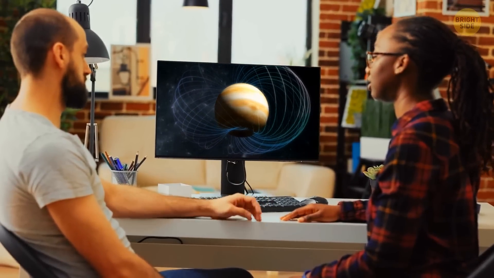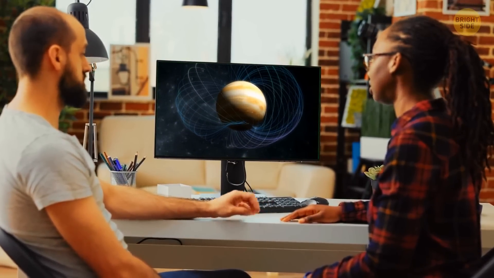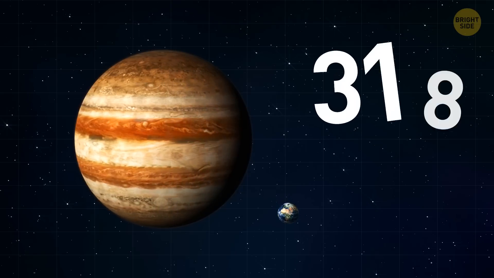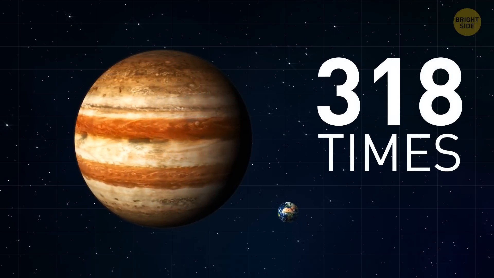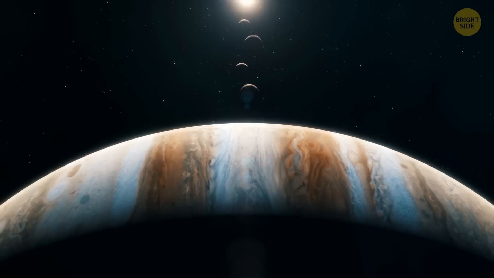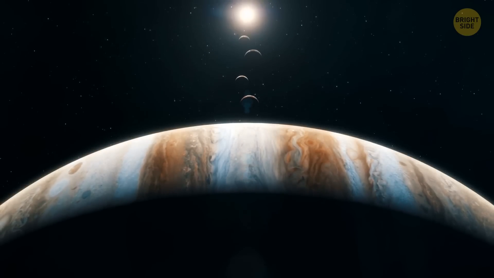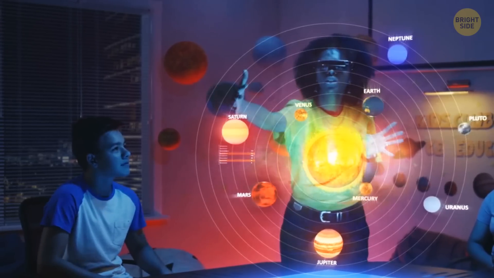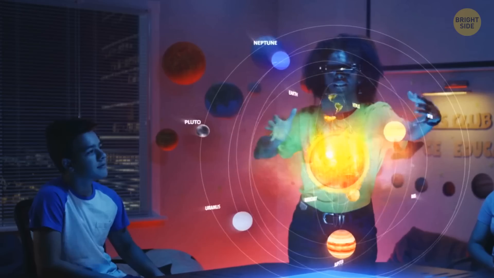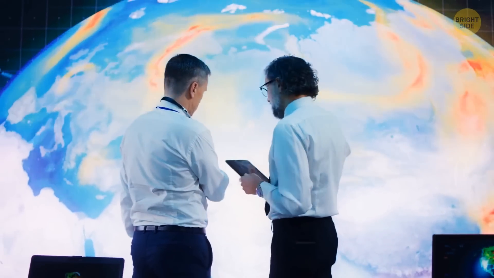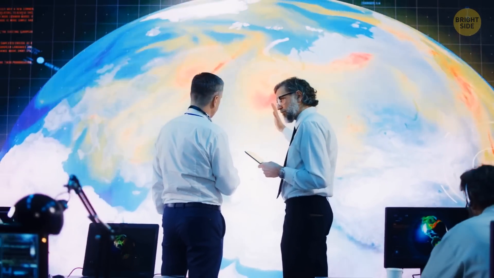Even now, Jupiter has a significant impact on our planet. The gas giant is roughly 318 times as massive as Earth. And this also means it has an outsized pole on our planet. Its gravity can cause shifts in the orbit of our planet and climate swings every 400,000 years or so.